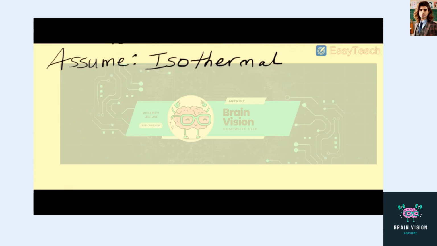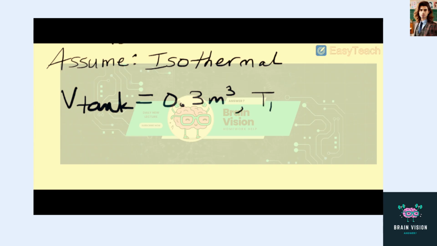So what we know is the volume of this tank is equal to 0.3 cubic meters, and the initial temperature is equal to 200 degrees C. It is saturated water, and the total mass leaving is going to be one half the initial mass that's inside, and we're asked to find the total heat transfer.